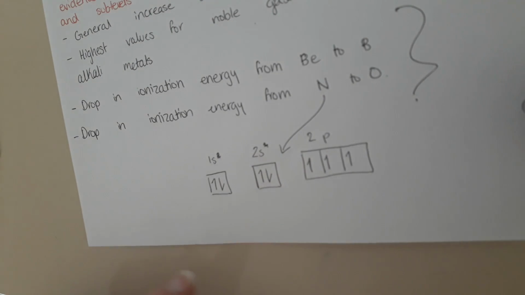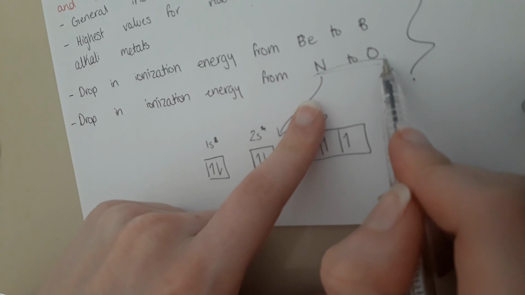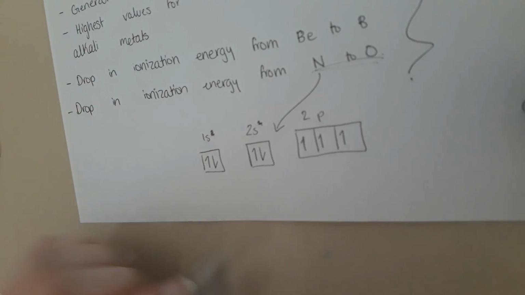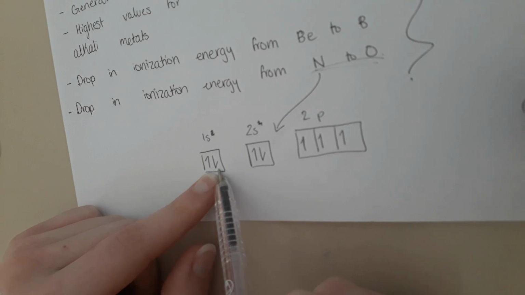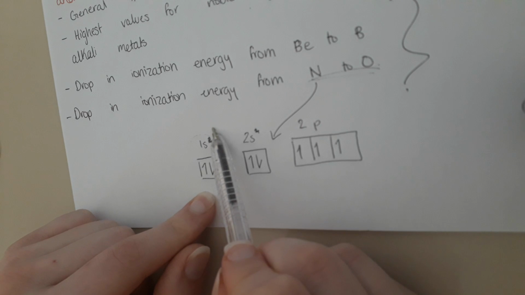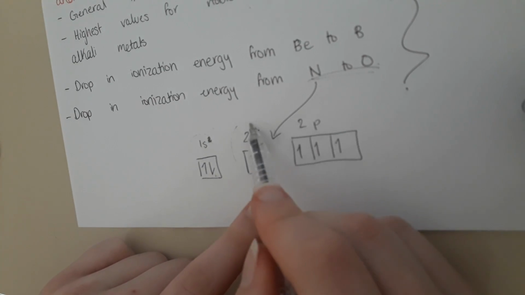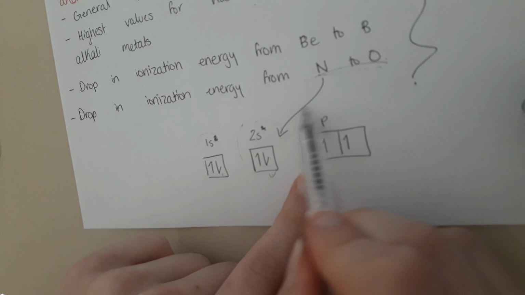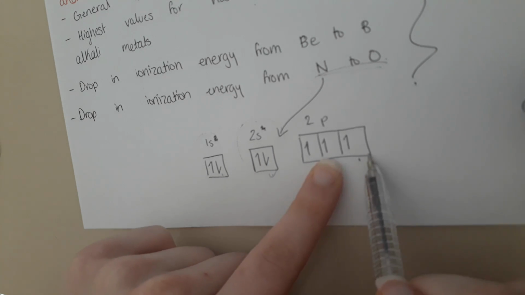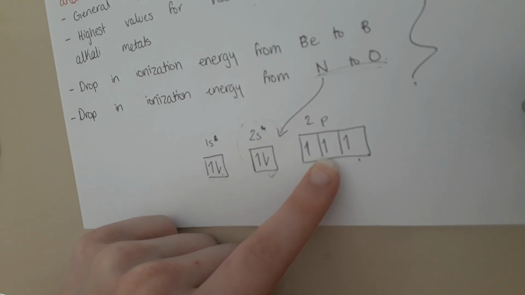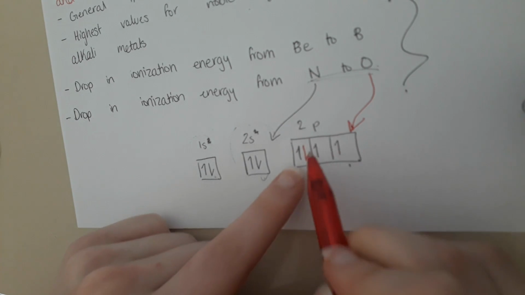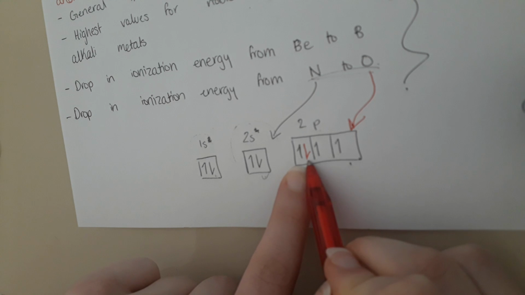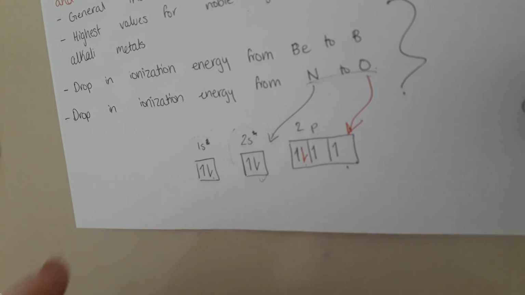And so what that means, if we look at the example of nitrogen and oxygen, you can see that nitrogen, when it is drawn out in the electron diagrams, has 1s2 filled with 2 electrons, 2s filled with 2 electrons too, and 2p only has 3 out of a potential 6 electrons. But when you look at oxygen, oxygen then fills up 2p more, with a pair in 1 box.